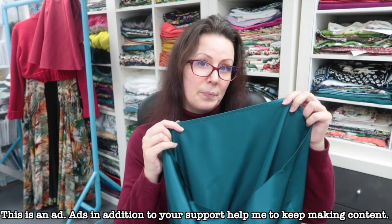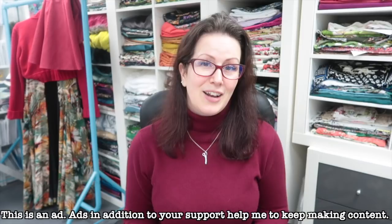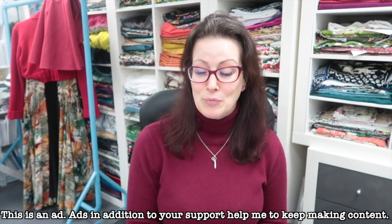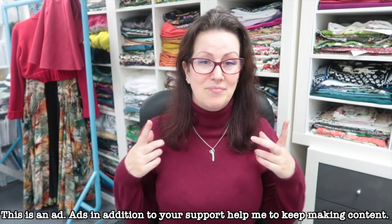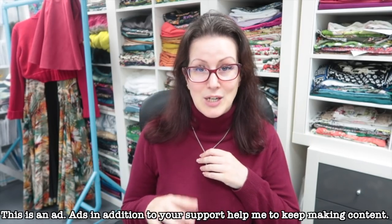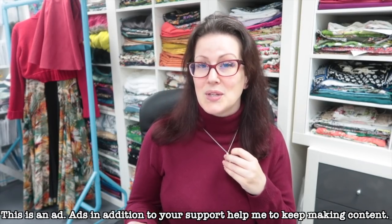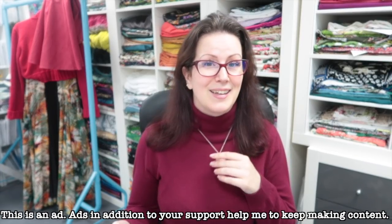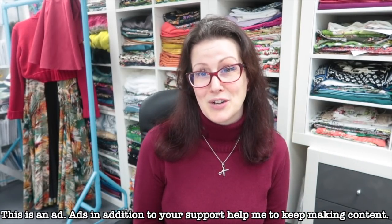So yeah, I'm always inspecting the insides of things. I'm fully intending to get myself a few more basics from Lilysilk. I do think I want to get every colour of this jumper that they do. They have some silk t-shirts as well, and the actual silk shirts and dresses and slips and camisoles and loungewear and lingerie and bedding. It's a whole rabbit hole, and I've totally fallen down it.